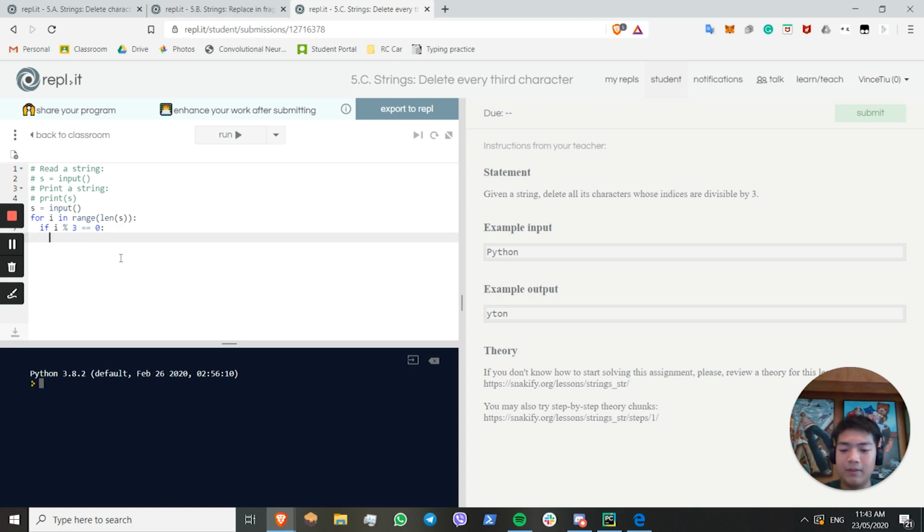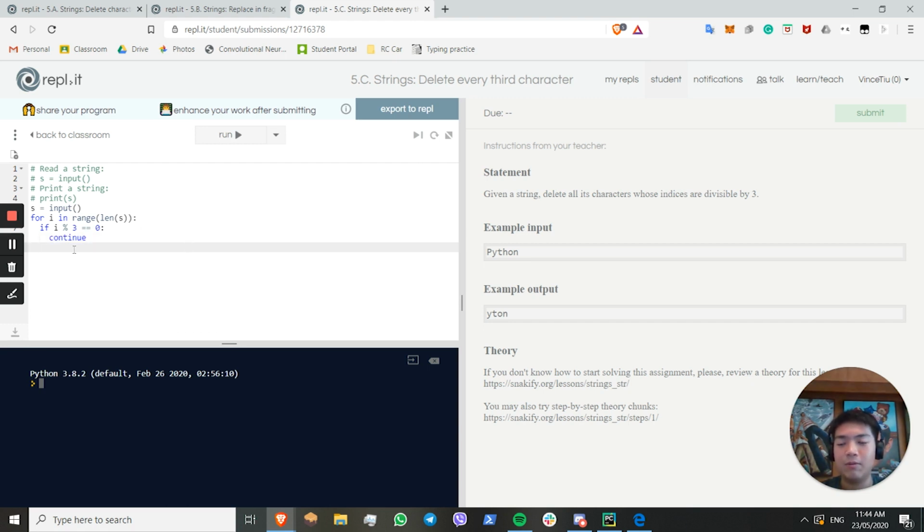So for example, 4 mod 3 is equal to 1, because 4 divided by 3 is 1 remainder 1. 5 modulo 3 is equal to 2, because it's equal to 1 remainder 2. And if it's a multiple of 3, like 6 modulo 3, it will be 0. And so this code here will check if the current index is divisible by 3. If it's divisible by 3, we want to skip it, which deletes it from the string. So we can put continue.